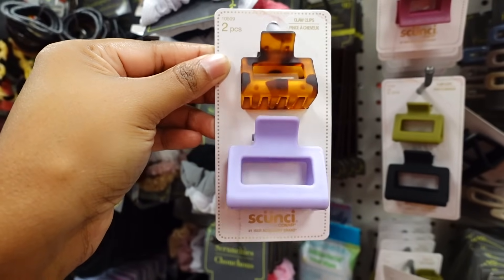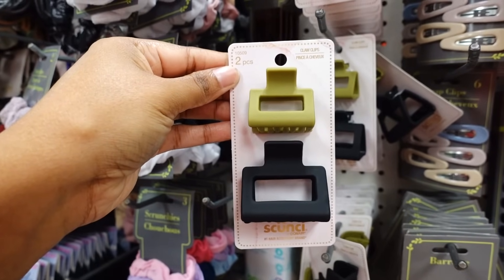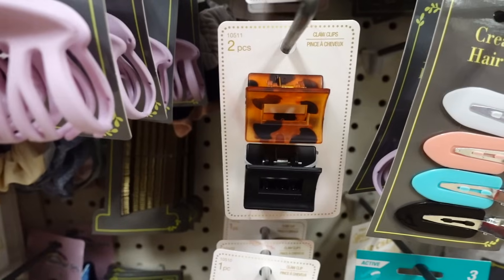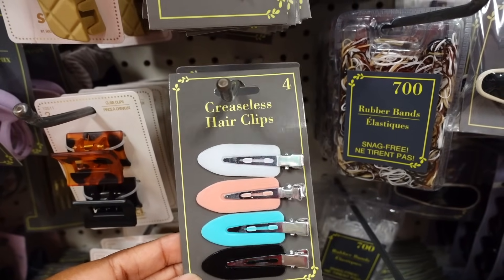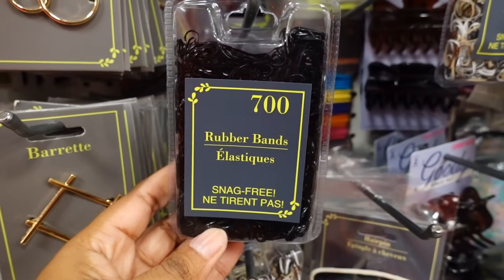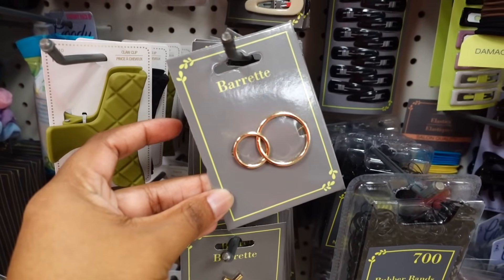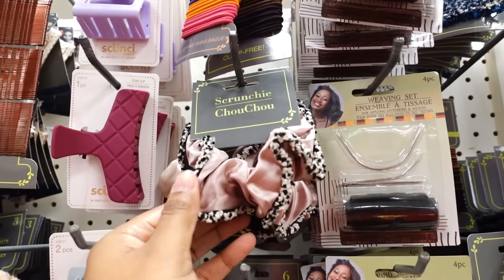You get a small one and a big one. Here's another one with the same size. Here's another one — you get a smaller and a big one but look at these clips, they're so nice. They also have this color, this color, and this color. Here's a smaller clip — I like that leopard print. You get four clips, then you get 700 rubber bands in different colors, and they still have the black ones. This hair pin is not bad. They also have this and some more clips — you get six, and they also come in black. This scrunchie is nice.